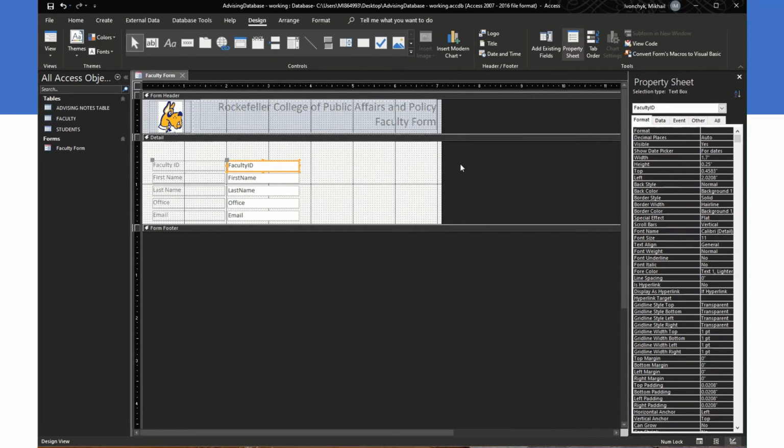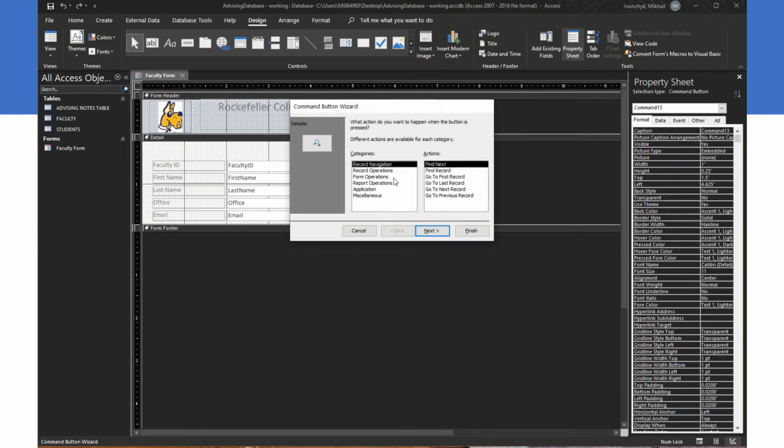Next, what we want to do is to add our hotkeys here, the delete button and close form button. And for that, we need to go to design and then select this box with four axes there. So it says button, so let's put it here. And then a window pops up and says, okay, what do you want this button to do? There is a numerous number of operations here. You can go through them. So we want to do something with record operations, and we want to do delete record.